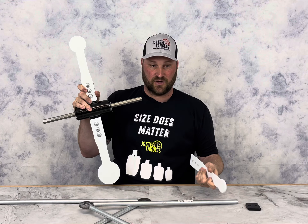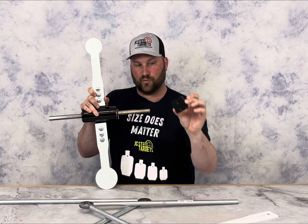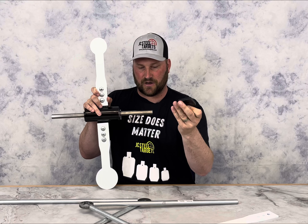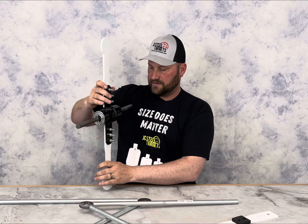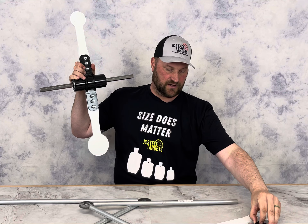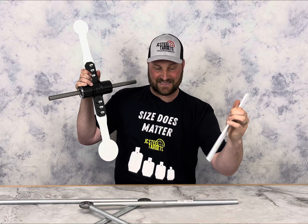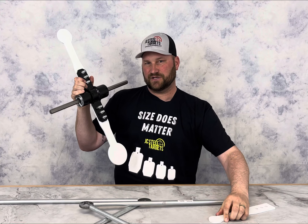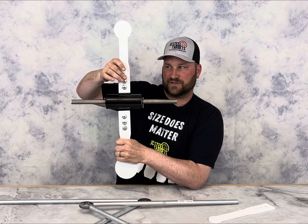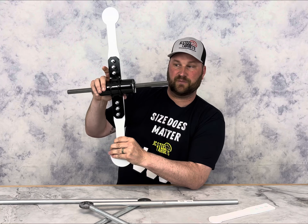That's going to allow you to tailor whatever size you'd like and place it however you'd like. You'll also get one 3/8 inch, one-pound counterbalance weight. On the back you have three holes — the holes on the targets are square, which allows you to use just one tool. Put your square carriage bolts that are supplied right inside there and bolt that to the back.